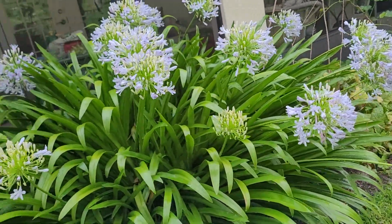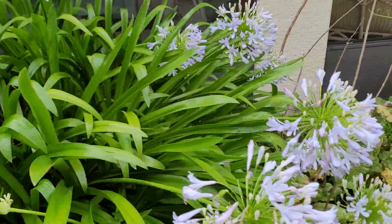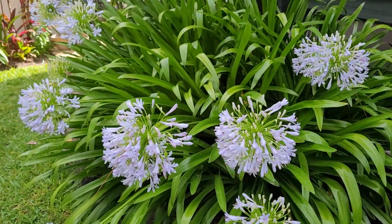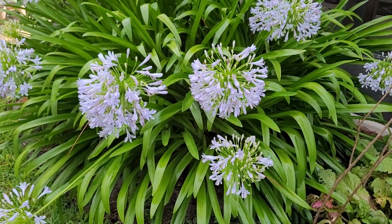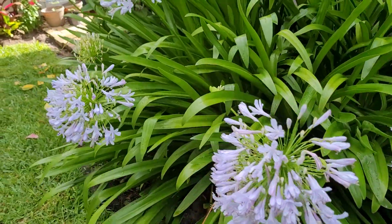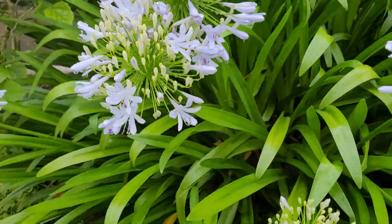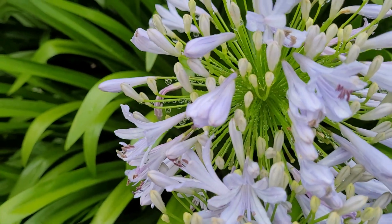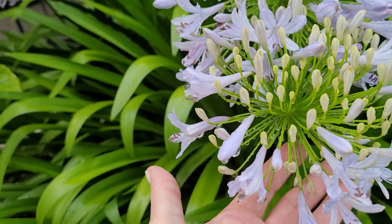And of course, now that we have Juicy Fruit Lane, let me get beyond here and come back. Now that I have Juicy Fruit Lane, I can't really stand across and see it as much. But this is a Blue Nile Agapanthus. And the blooms on this thing are just incredible. There have to be close to 20 blooms on it. Let me just show you. Isn't this a hummingbird's delight? I mean, can you imagine?